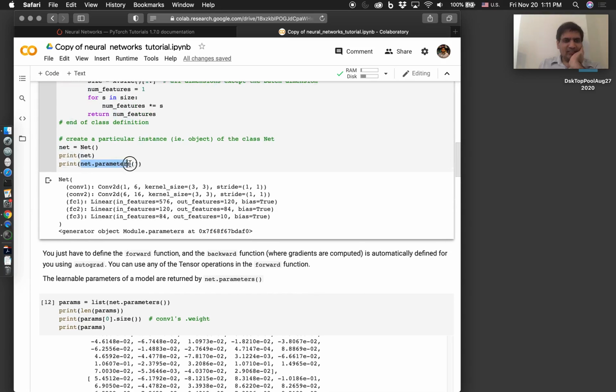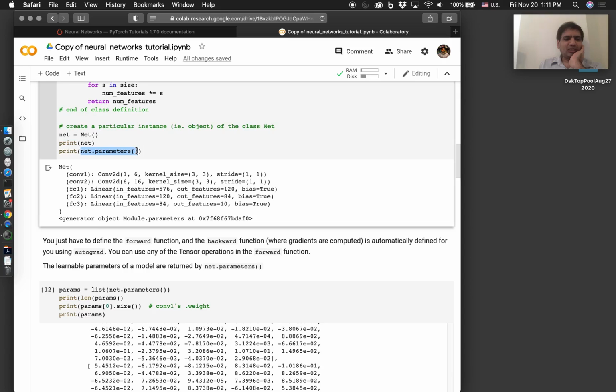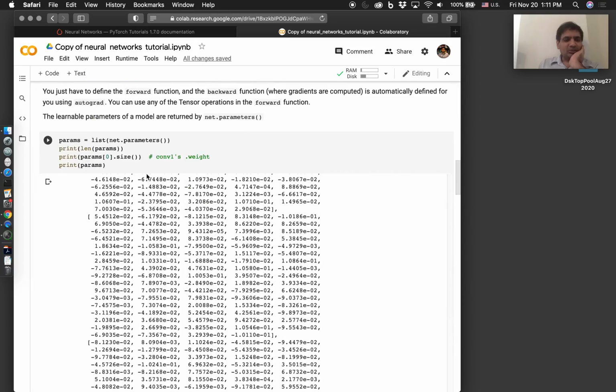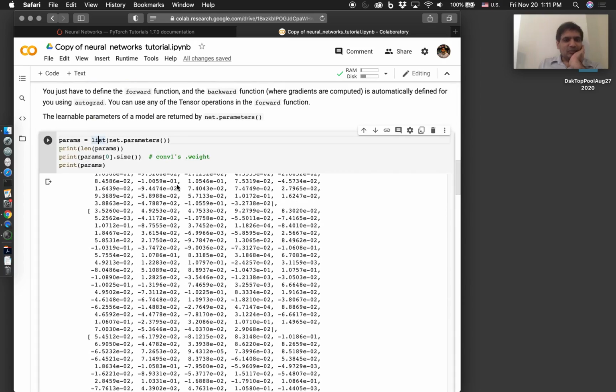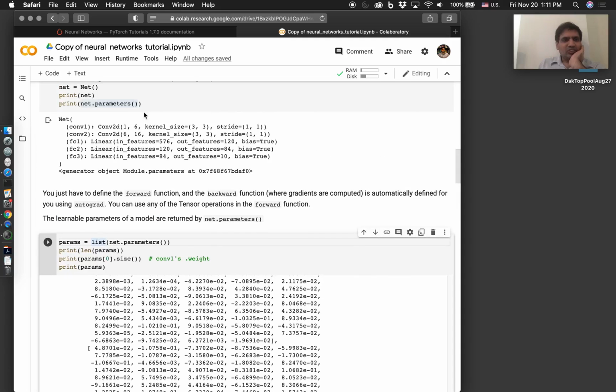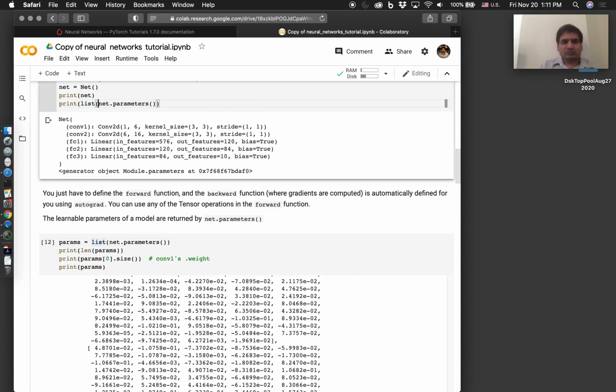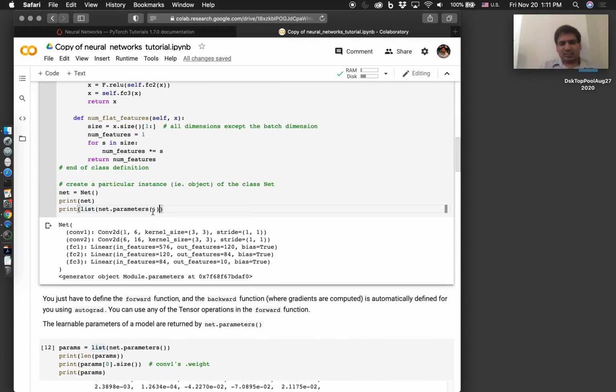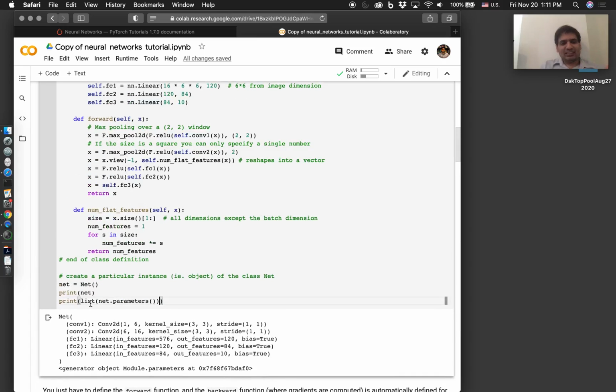I suppose when this was run, it didn't actually output the thing that it would output. But here we've set it equal to, or converted it into a list. So we could actually have done this thing, I suppose. So net.parameters just has this object that will generate the list of parameters in the model, which is basically all the weights and biases. But it's stored in some manner.